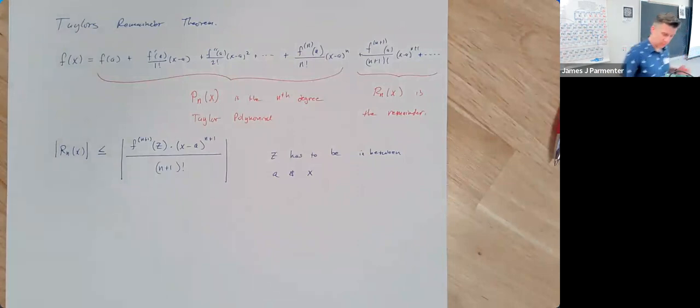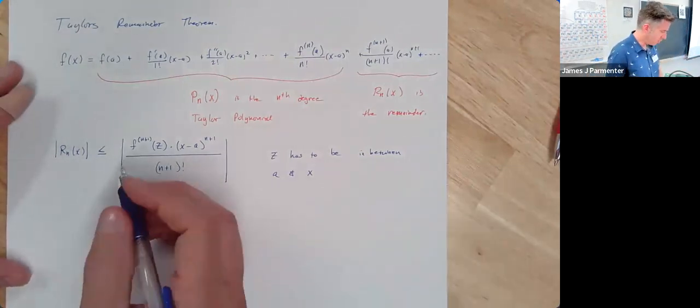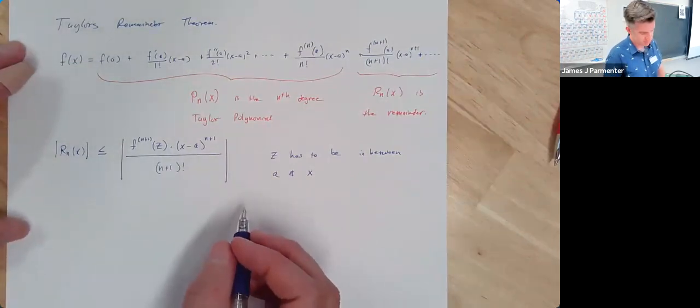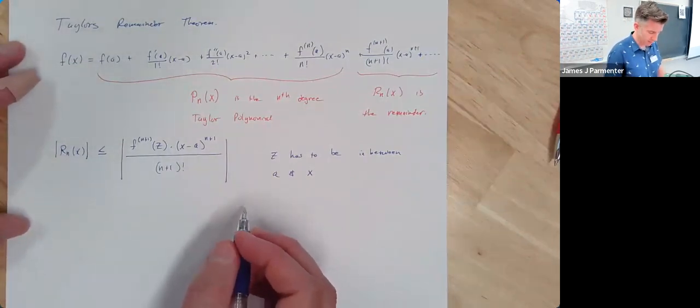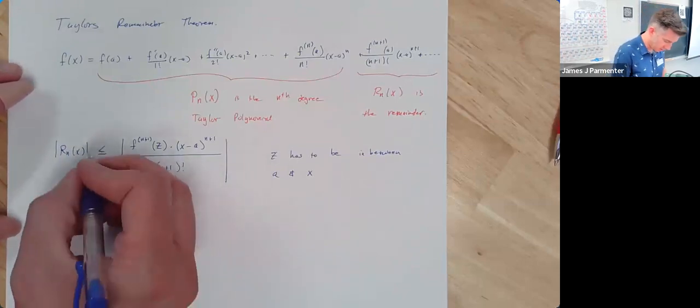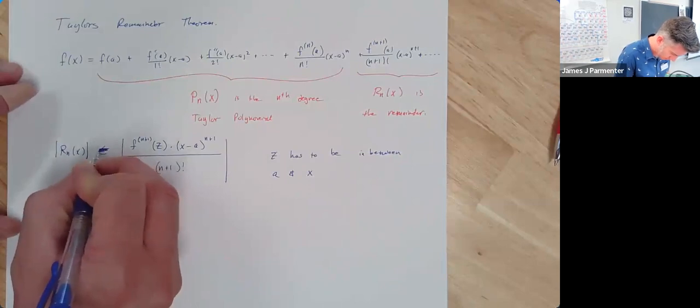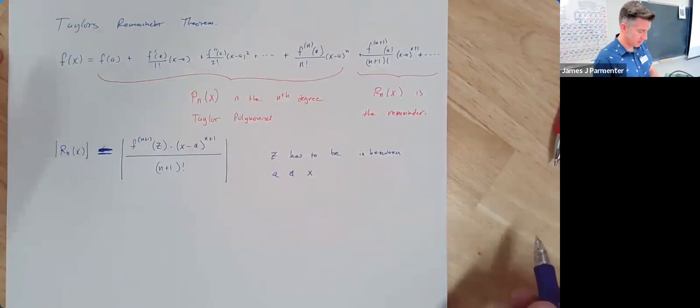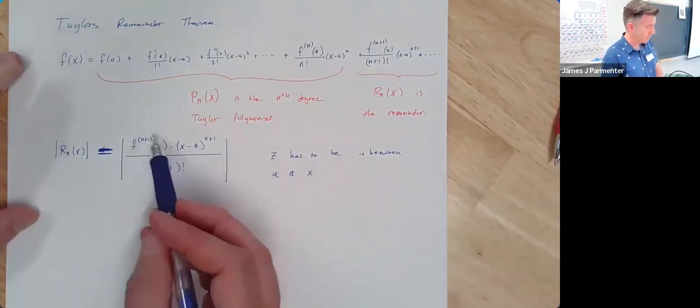What we're going to do is say, oh, you know what? Sorry, I made a tiny mistake here. It's not that big a deal, but it's kind of a big deal. Really, this is actually equal. It's not a less than or equal to. This is actually an equality here. Apologies.